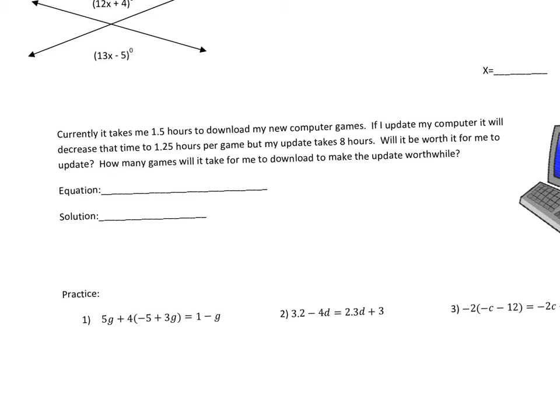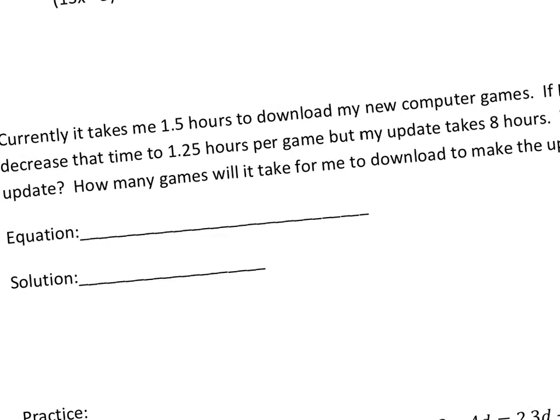This will be a very good question when we work in Chapter 3 with inequalities, but this is what variables on both sides helps us do. It helps us weigh two different situations to find what's going to be a better deal for us. Here's how this setup would work.